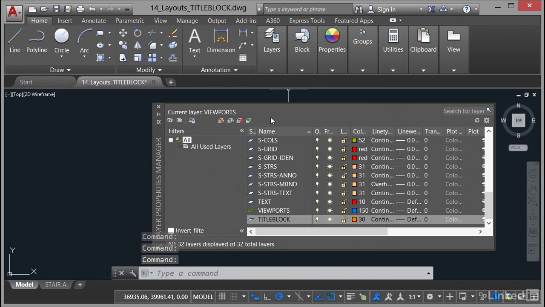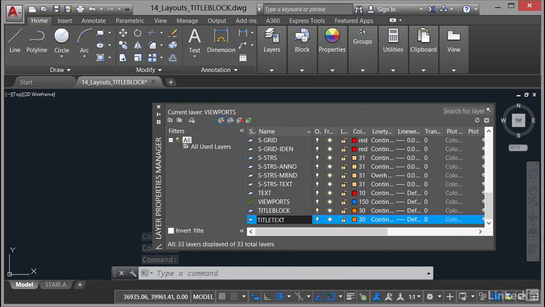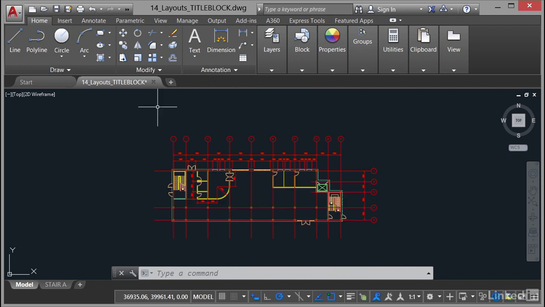And then what we're going to do is create another new layer, and we'll call this one Title Text. So if you add any text to your title block, you can obviously utilize that layer as well. So we've got 2 new layers, Title Block, Title Text. Double click on the little sheet next to Title Block and make that the current drafting layer. Just check it is at the top here, Current Layer Title Block, and close the Layer Properties Manager.